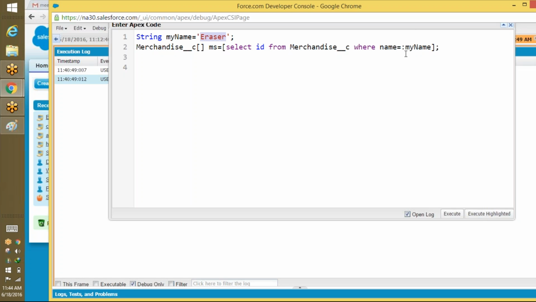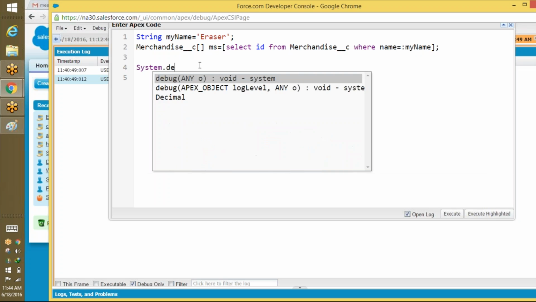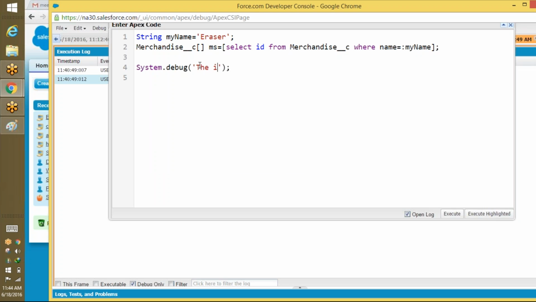Okay. Now if I wanted to do, so merchandise __c would be there, and it's going to give you an array, and this MS became the array now. So now what you can do here is say system.debug, the ID is, it's the list, right?